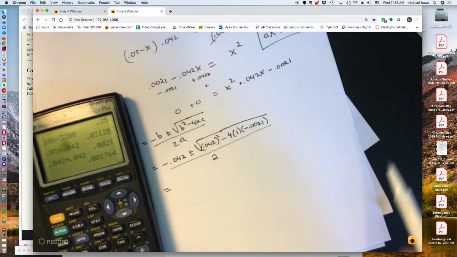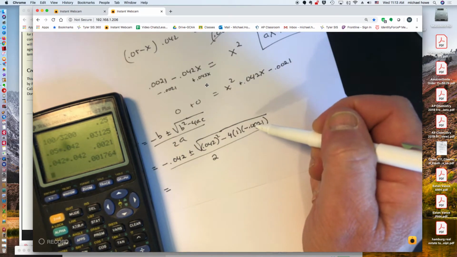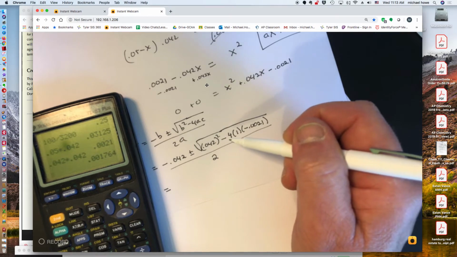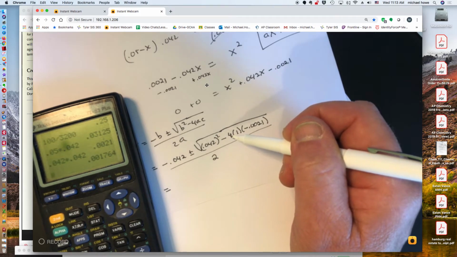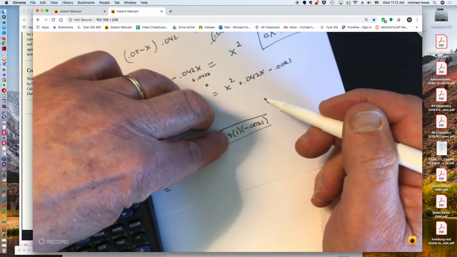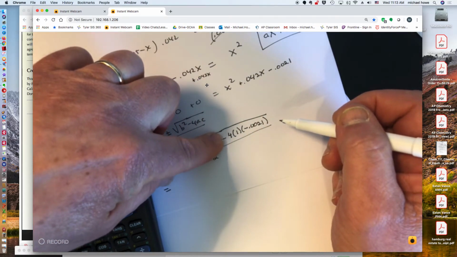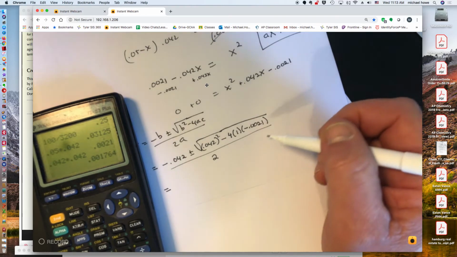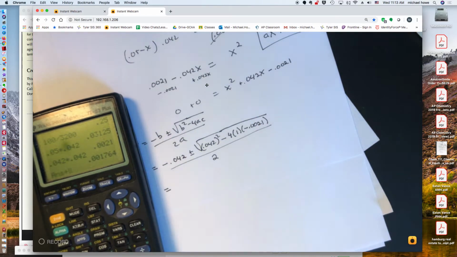Now you notice that we've got a minus and a minus. That's a plus, isn't it? So it's going to be minus 4 times 1 times -0.0021. So those three numbers together are going to give you a negative term, and then minus and minus is a plus. So I'm going to say plus, my answer plus 4 times 0.0021 equals. Now that's the number that's under the square root sign.